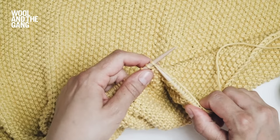It's a little bit fiddly because the yarn's a bit thinner, as you can see. So you might have to use your fingers as well. And there we go. Beautiful. So then we just need to repeat that move again. Knit a stitch in order to get two stitches over on your right hand needle. And then again, just bring that bottom one over that one and over the needle entirely. And again, it's a little fiddly, but we're gonna get there. And there we go. So that's it. And we just keep going. That is the long and the short of casting off. So just bear with me. I just got a few more to do.